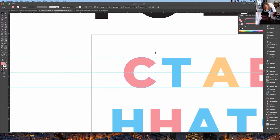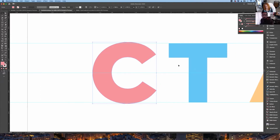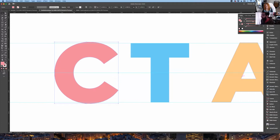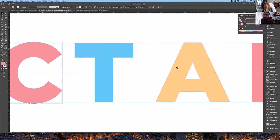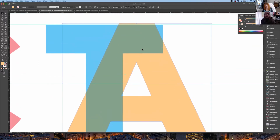And it's just a really odd thing to think that this line that this T is sitting on, the C is actually going down below it. And it's the same with the letter O, and if a font has a curvy top, an S and a bottom, that'll extend above and below the lines that the other straight letters follow. But that also applies to letters that have these kind of wedge shapes. You see this letter A is sitting right on top of this bottom line, but then it extends above it just a tad. There's no real measurement. There's no real formula for this. It's all about what looks correct visually.